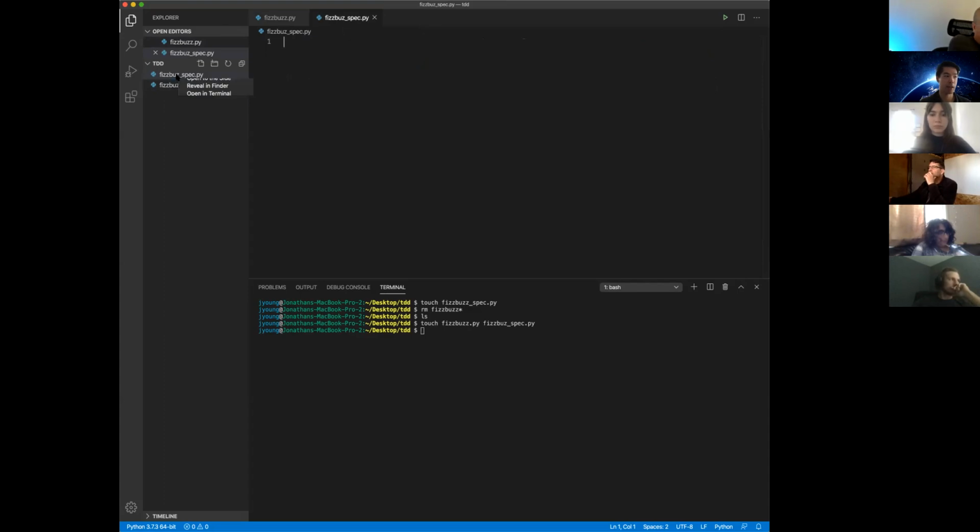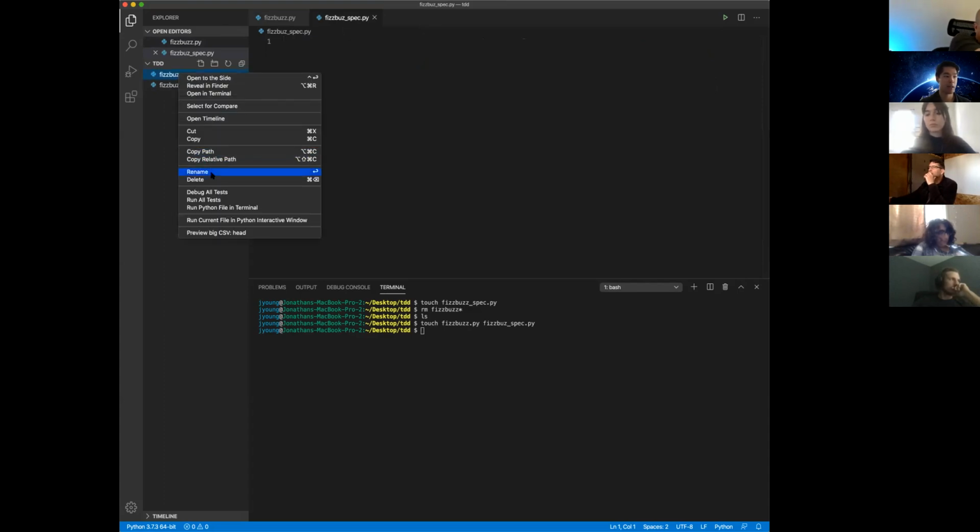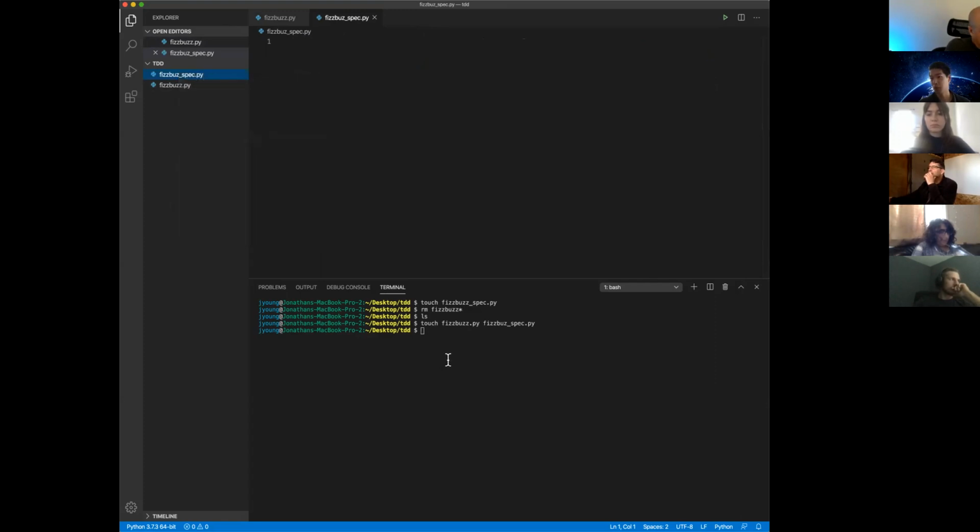I can right-click it here and then rename. And again, all these tools are built into VS Code. That's cool. You can totally use those. I use them all the time. But again, I've got a job, and we're training you to get the job. So it's always better to learn how to do things from the command line rather than use all the built-ins.